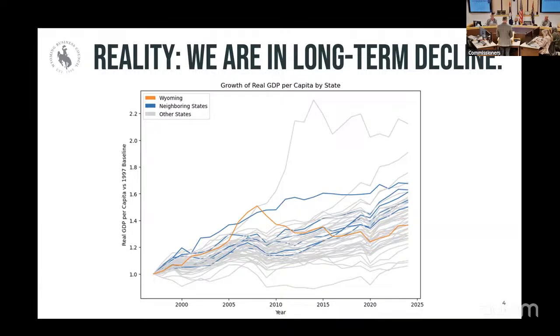If you look at what you might consider the state GDP, which is all of the economic activity in the state, we are the orange line on this graph. And it's either dropping since 2008 or it's in stasis, while the blue lines, which are our neighboring states, their gross state products are increasing. So we are stagnant or declining while our neighbors are doing just fine. And to us, that's not okay. As I mentioned, our perspective is that we need to be growing or we're declining. And we don't see this as a positive thing. Now, what I will tell you is, if you jump to the next slide.